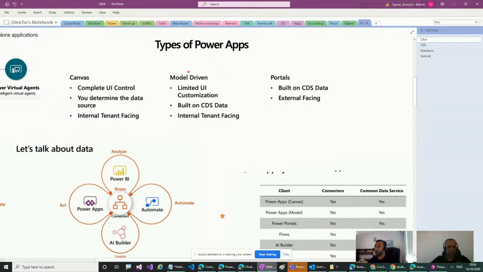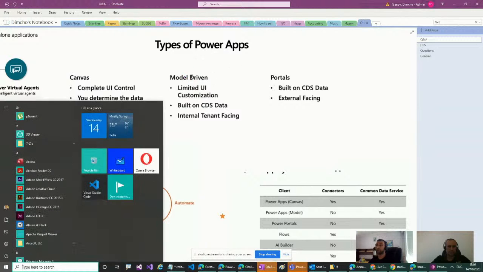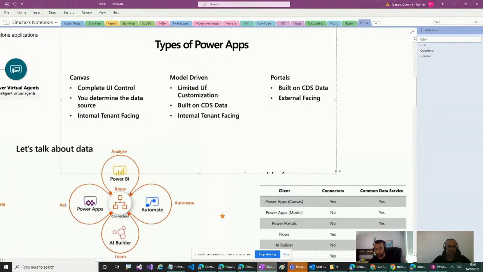Well, you cannot use a model-driven app, because a model-driven app is designed to work with Common Data Services. Instead, you will need to focus on a Canvas app. But for example, imagine you want to expose some data, again from SharePoint or Excel, to an anonymous user. Canvas apps and model-driven apps work in an authenticated world. So what you need to pick is portals.